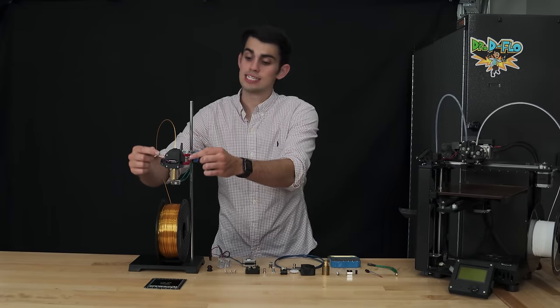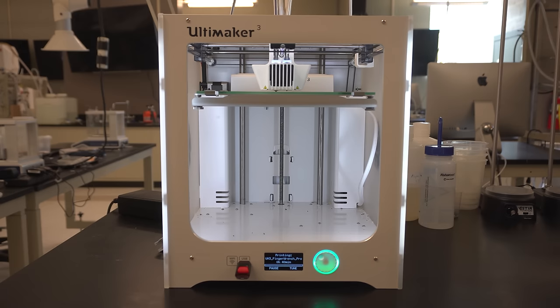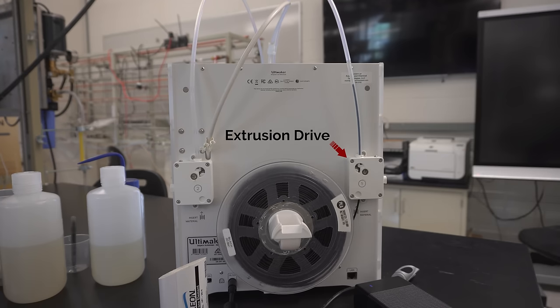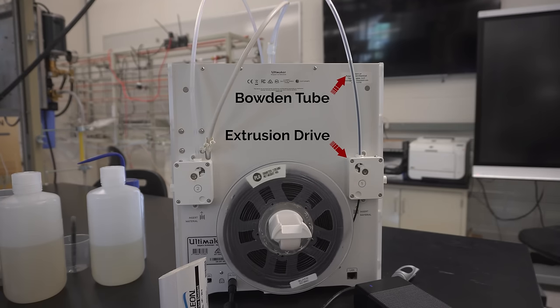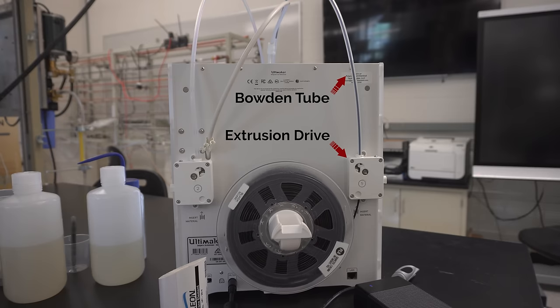In some extruder designs, such as the Zydex, which is modeled here, and my Maker Gear M2, the extrusion drive sits on top of the cold end and moves along with it. In other designs, like the Ultimaker, the extrusion drive is fastened to the frame and is connected to the cold end by a long tube known as a Bowden tube. There are pros and cons for both placements of the extrusion drive, but I can boil it down to a pro and con for each.